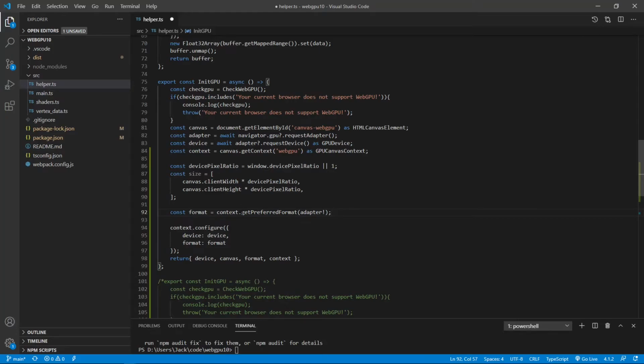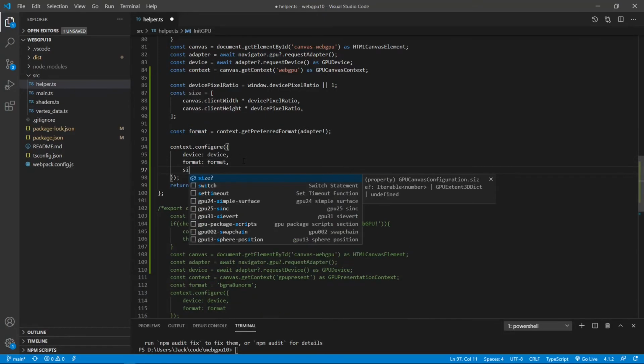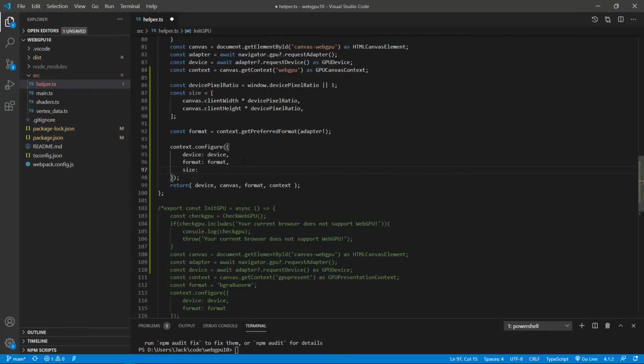So they give an optimal format, which is better than directly specifying a string. So now we already have a device and format. Right now we need to put the format and size into the context config. We just defined size.